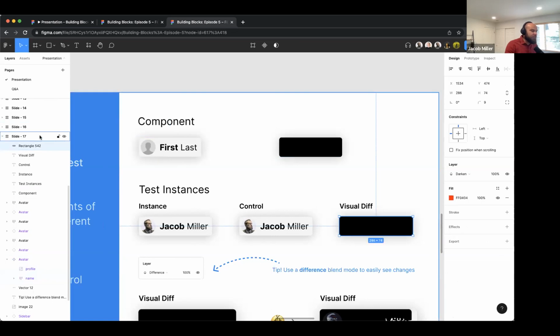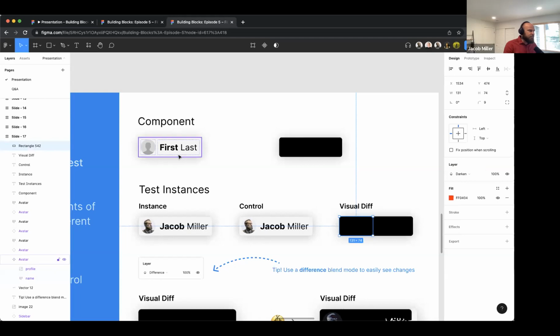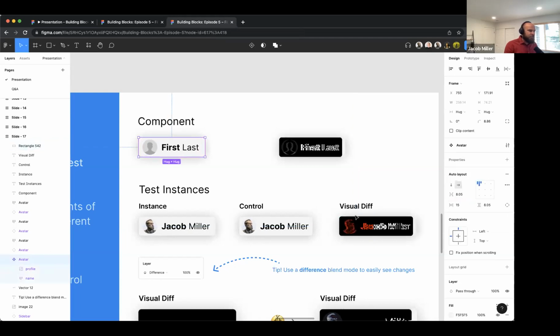With this one, I went a little bit fancier. I actually set a layer on top of it, and this layer is just a rectangle with red on it. I have it set to darken. That way, when I make these changes, it shows up in very warning-ish red. It's just a little bit of added polish that I like to add to these type of things.